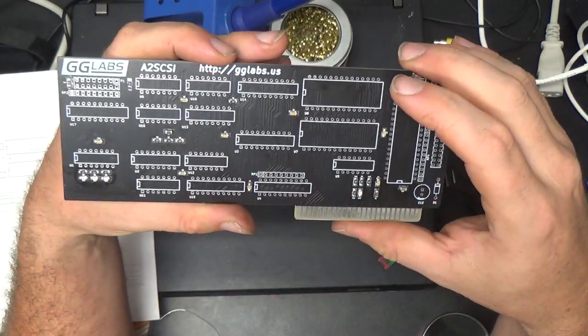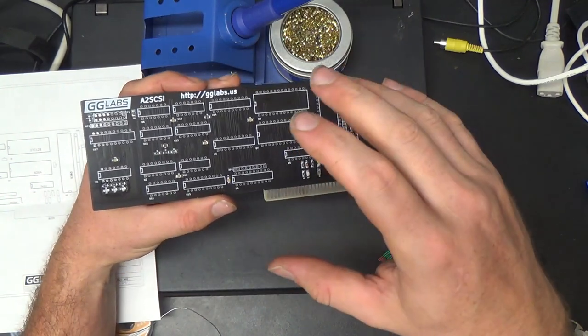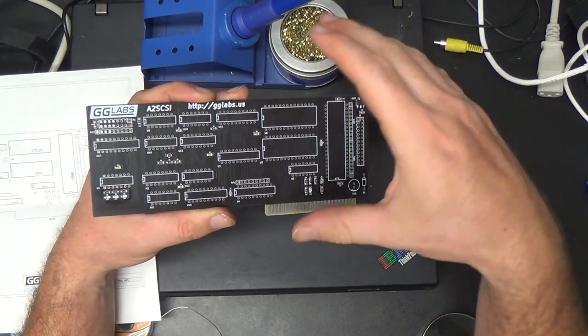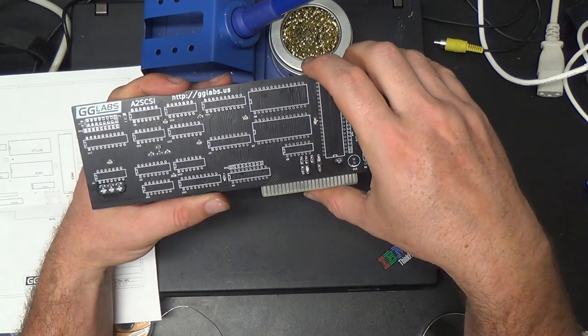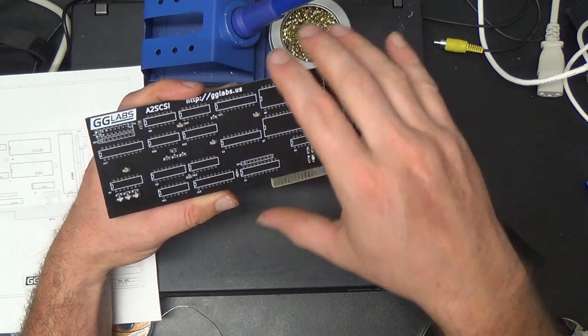But if you're watching this and following along as you build your own card, if you don't have a desoldering gun, just use sockets for everything. It's way too much of a pain in the ass to desolder bad chips without one of those guns. It's the best thing I've ever spent money on in my life, so yeah.